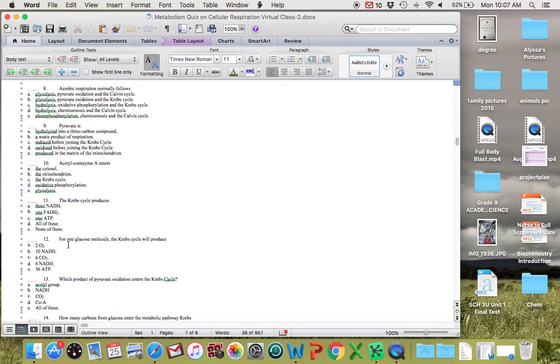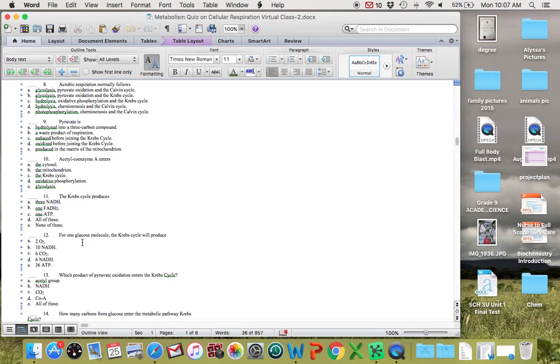Now for number 12, the Krebs cycle is going to turn twice for each glucose molecule. Because remember, glucose is going to be converted into 2 pyruvates. Each of those pyruvates is going to be converted into acetyl-CoA. So we get 2 acetyl-CoAs, and each acetyl-CoA is going to go through the Krebs cycle, so we have to double this. This is what was produced from one turn, but one glucose makes the Krebs cycle turn twice. We've got 3 NADHs from one turn, so our answer for number 12 is D, 6 NADHs.